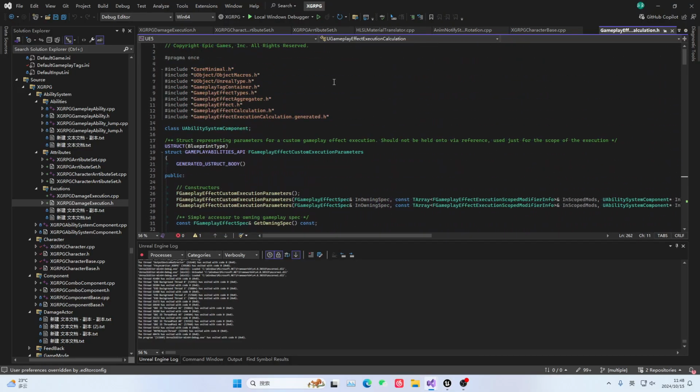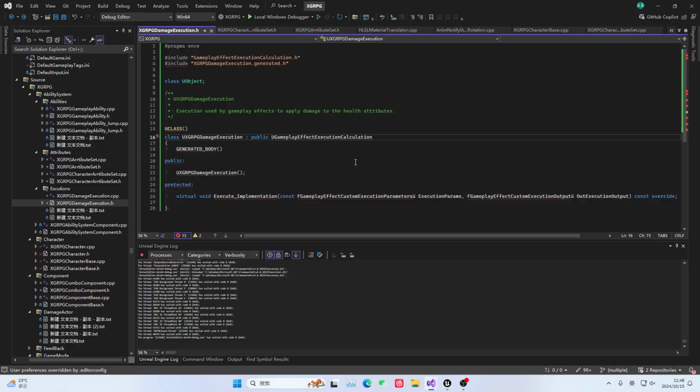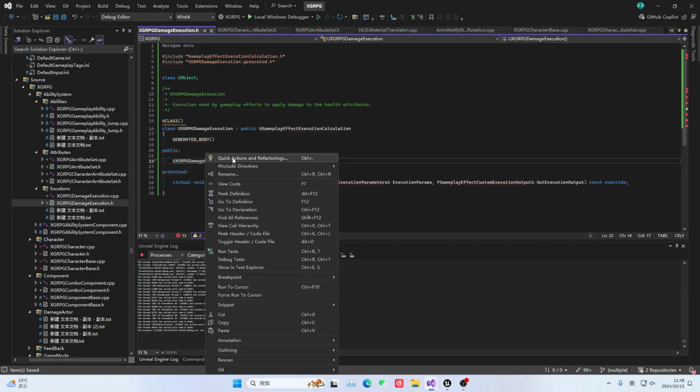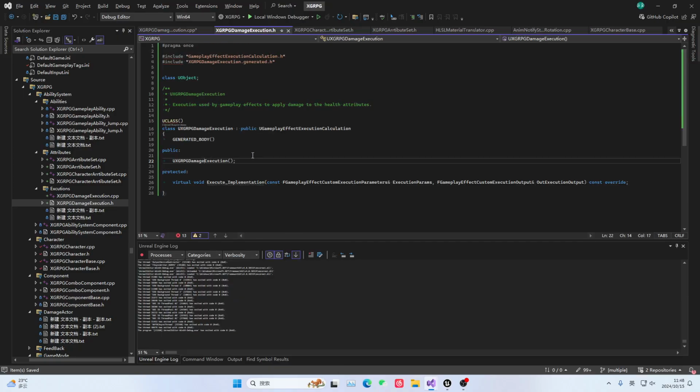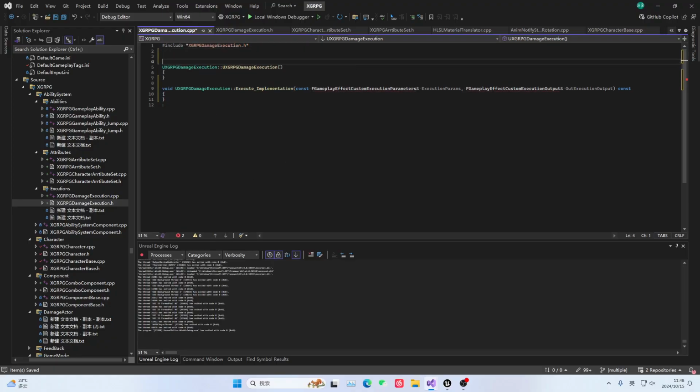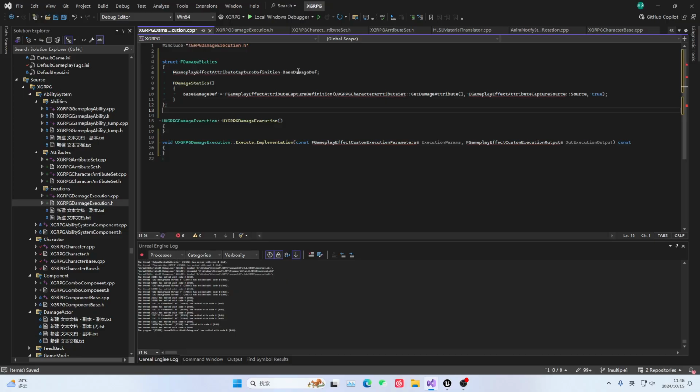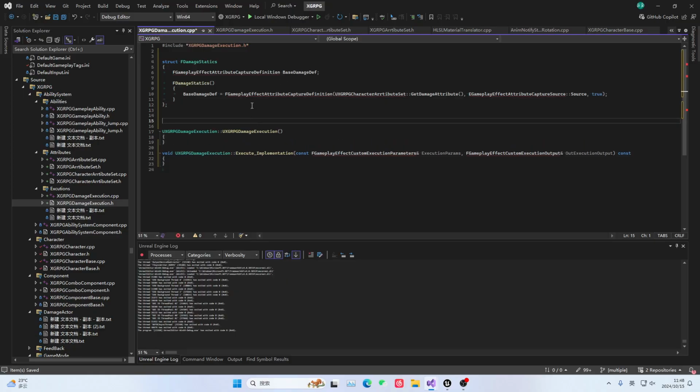Anyway, the knowledge in this area is quite troublesome. Generally, you might not need it, but I am just guiding everyone to write it. First, learn how to use it, then think about why it does it this way. It helps us assist with damage calculation. It's very convenient. Then we define a struct here. This struct is used in this place.